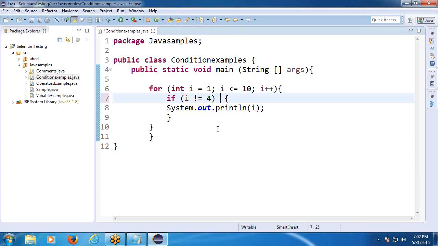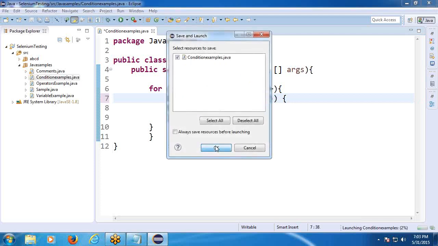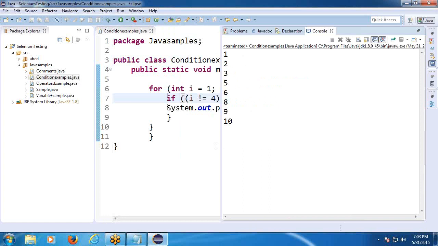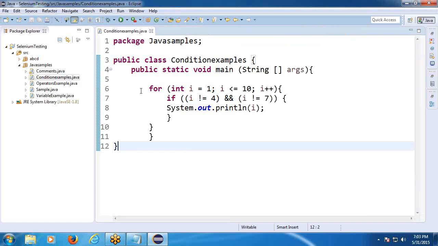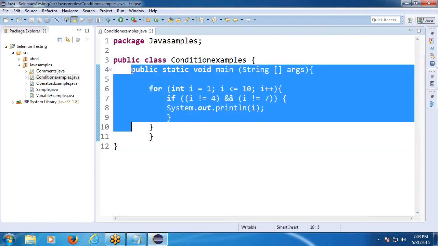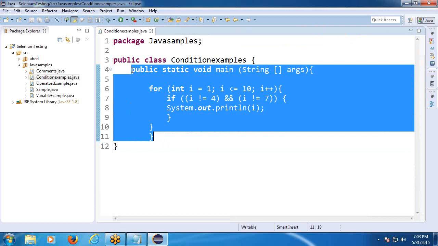And i not equal to 7. Compound condition. Okay. Run the program. Observe, Swapna. Yes, sir, it's correct. Okay. Say, conditional statement within a loop.